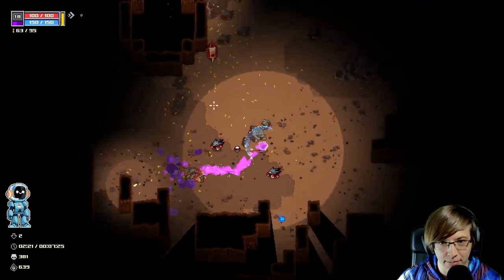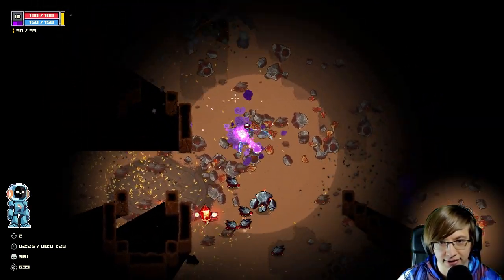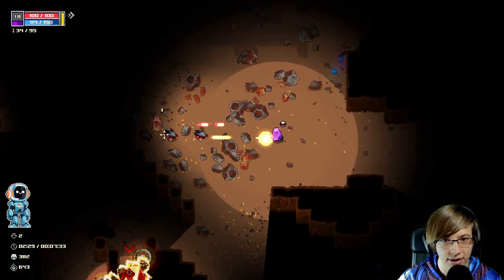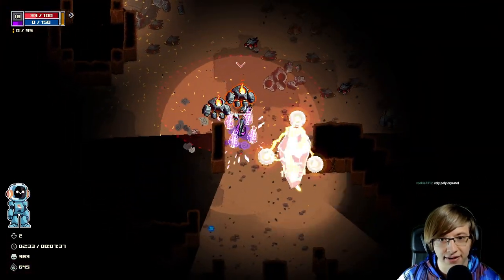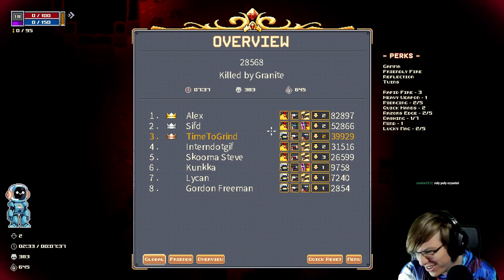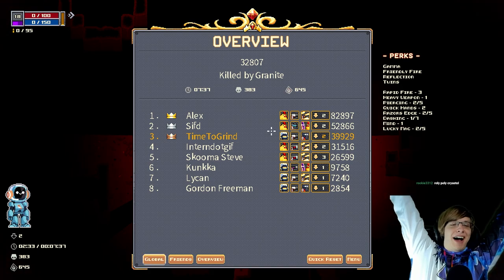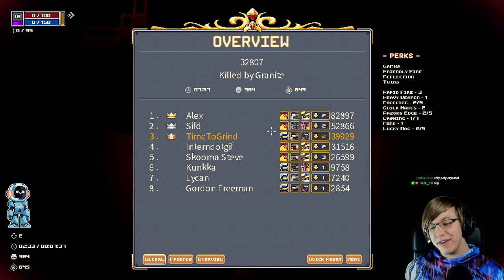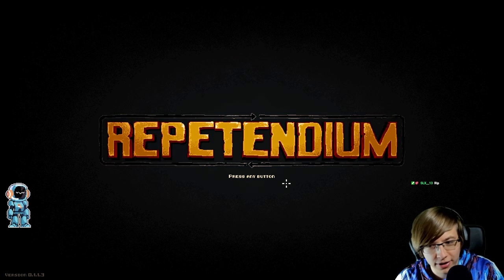That thing's gotta be like a mini boss or something. Something's resonating in the distance. Well, where is it? Oh, there, it's down here. Okay. Oh! The fact I can't move! I can't move! Oh my gosh. I don't know if this character's my favorite character. He's very, very quirky here.